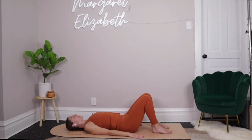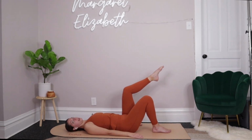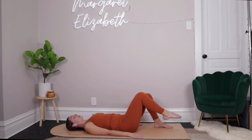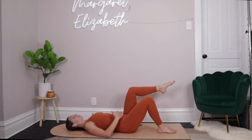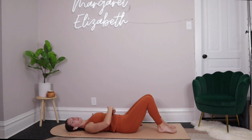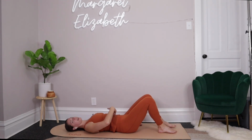Roll the shoulders down and back. Press down into your left foot. You're going to exhale as you lift the right knee up above the hip. Inhale as the right foot comes down, swap it over to the other side. Pull the left knee above the hip and then bring it back down. Now we're still breathing. Nice deep breaths, right? Exhale, lift. Good. As you're lifting your leg, can you feel your belly button pull in towards the center of your body? Good.